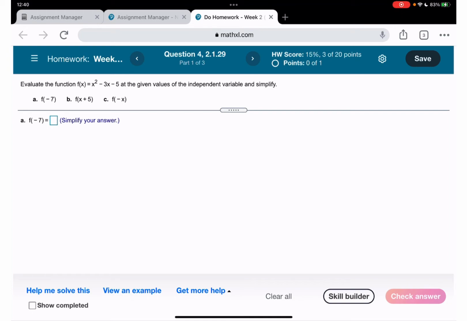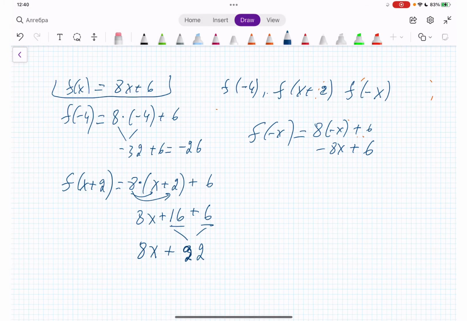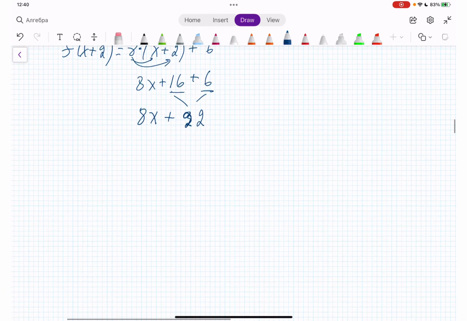But before I go to the next question, I want to give you another example here that you might need for either quiz or test for sure. So let me make a star here. Every time I make a star, that means you have to pay attention. It's going to be most likely on the test.